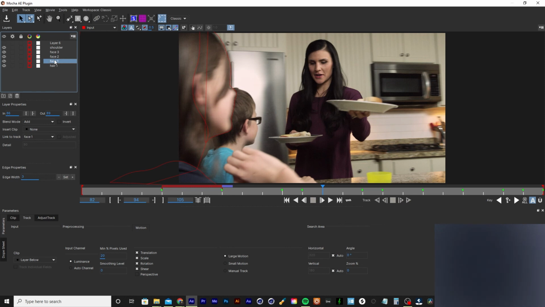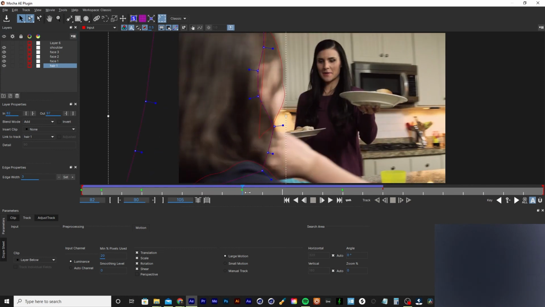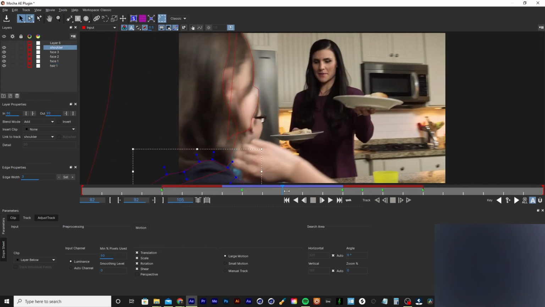So the shapes were unique, and we had to break up the roto into 3 shape layers in order to mask out the face. We did 1 roto shape for the hair, which was the first roto. Then we did a roto shape for the shoulder.